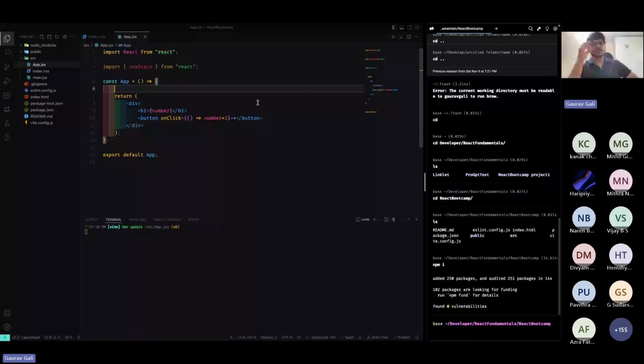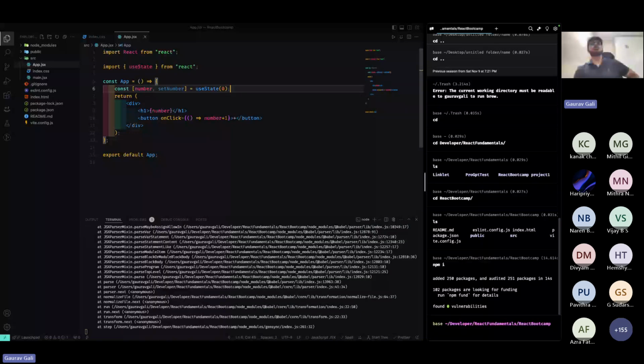So in order to inform React that a state has been changed, we use this hook called useState. And again, hooks are nothing but special functions that can be used for specific needs. To use the useState hook, we can just follow this syntax.